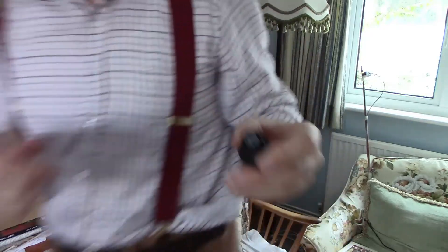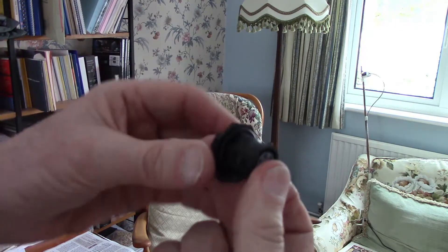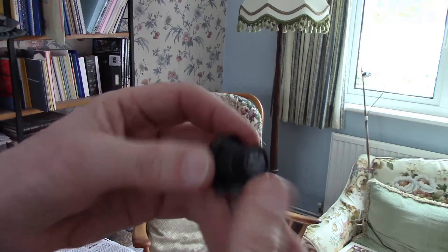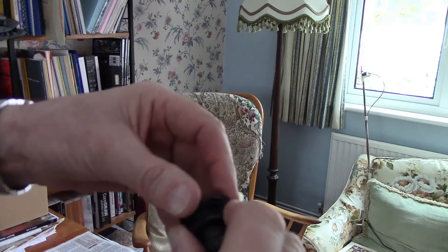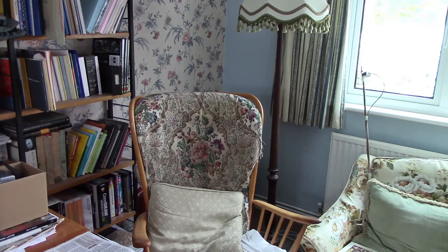On the good news front, these Sourio connectors, made of plastic, are quite good because I can't blow through them at all - so the pins and the internal insert are completely sealed, which is nice. Secondly, the O-ring is of a larger diameter than the threaded part of the socket, so you don't have such a critical constraint on the size of the hole that you're drilling through the box. For both of those reasons, I think this is going to be wonderful, and I'm going to use those if and when I've managed to find a box that is even half waterproof.